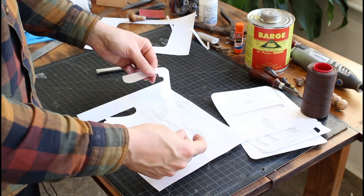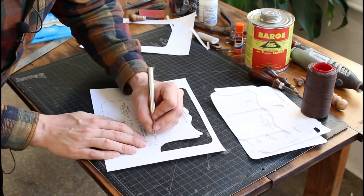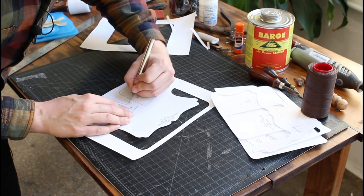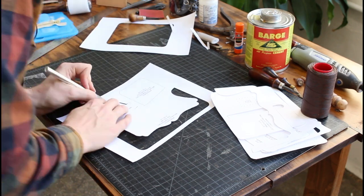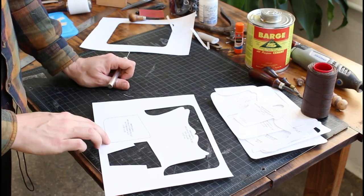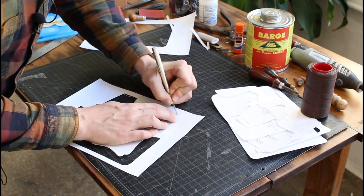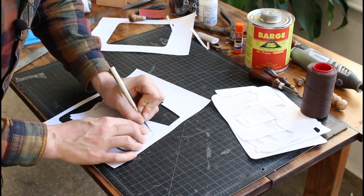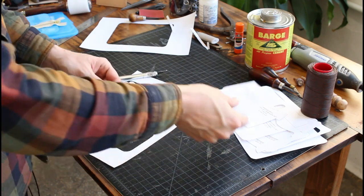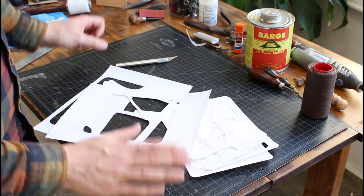And there's your top collar piece. Put it off to the side. T-slot. You know the drill. All done. So now we have all of our template pieces cut out. Go ahead and clean up your workspace and get your leather.